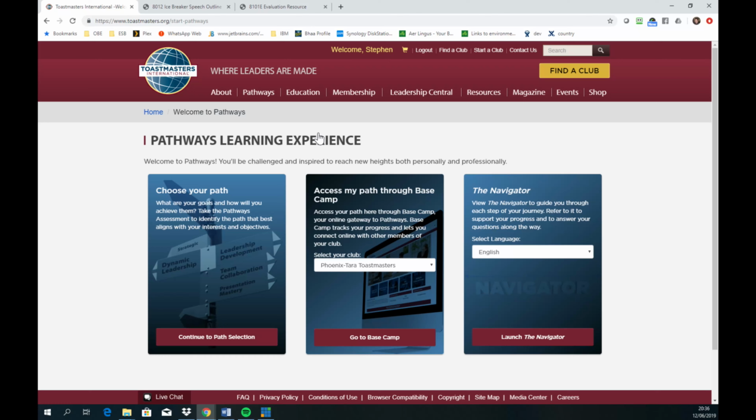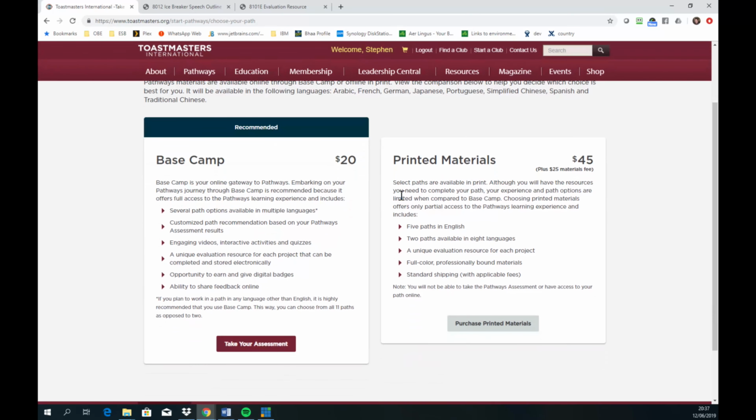But when you enter Basecamp, this is the first screen that you see. If you haven't chosen a path yet, the first place you want to go to is this section on the left. It's called Path Selection. In here you'll see, now mine is slightly different because I already have a path selected, so it's going to charge me $20. But if this is your first path, you will not be charged the $20.